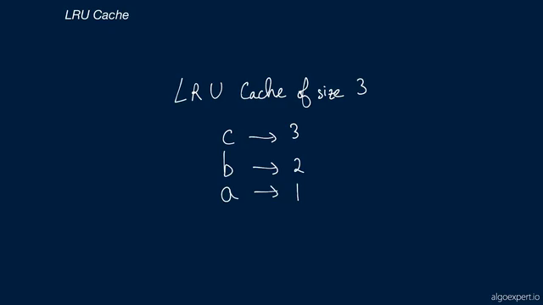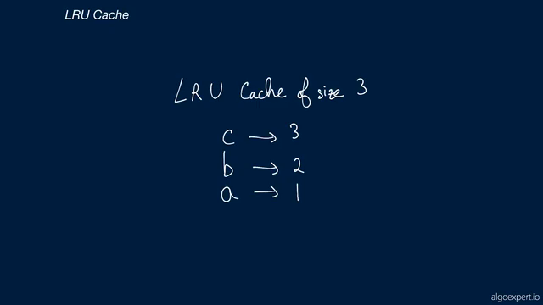So in case that was unclear, let's dive into an example. I've got in front of me an LRU cache of size 3. And so we've already inserted a bunch of key value pairs. We've inserted the key value pair A mapping to 1, B mapping to 2, and C mapping to 3 in this order. So right now, the least recently used or accessed key value pair is going to be A1.